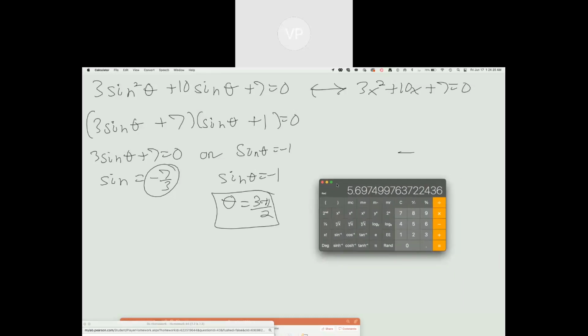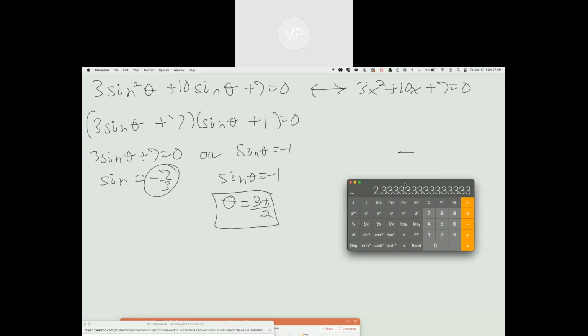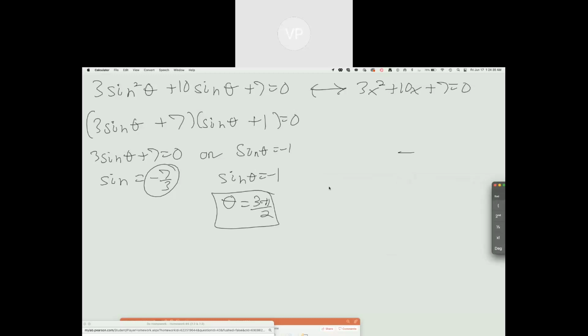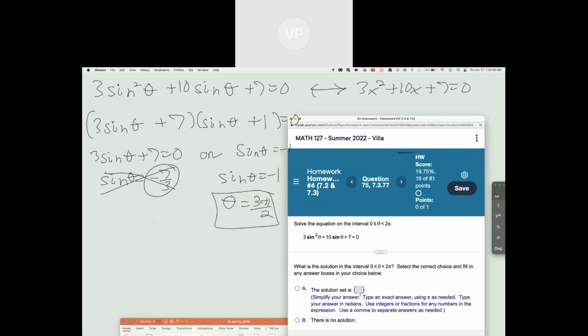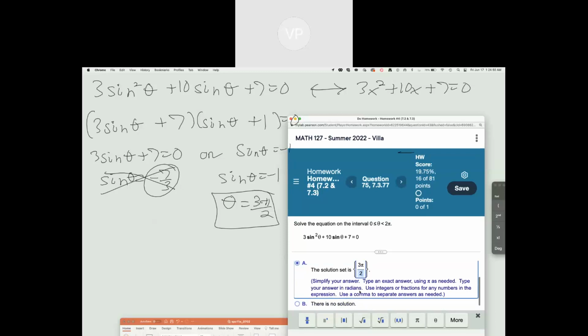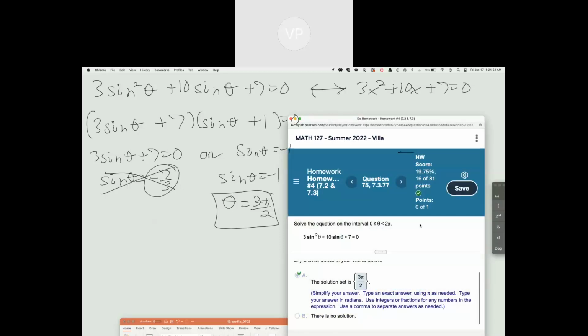You guys know the table. There's no negative 7/3. There's no positive 7/3. You will know this if you remember a couple facts. When I divide 7 by 3, I get 2 1/3 or 2.33. Remember, sine and cosine, the maximum they can be is 1. They always go from 0 to 1 or negative 1 to positive 1. This is too big. We will never get a solution for that one. So that gets thrown out. My only answer to this problem is going to be 3 pi over 2.